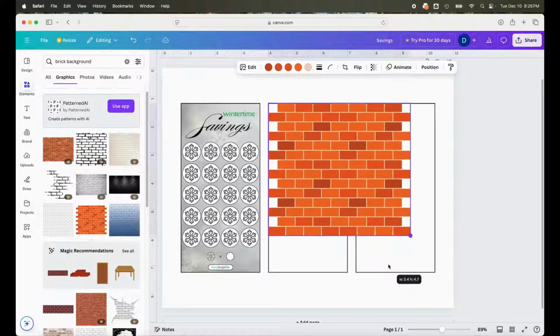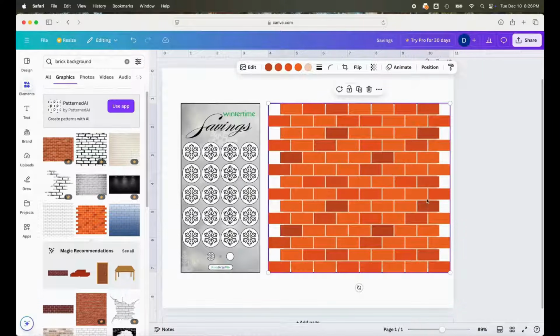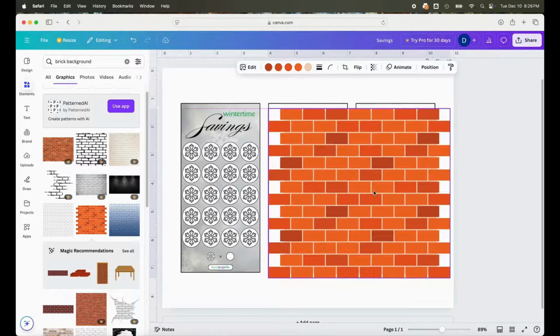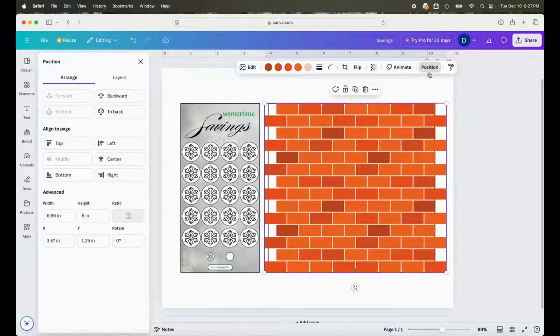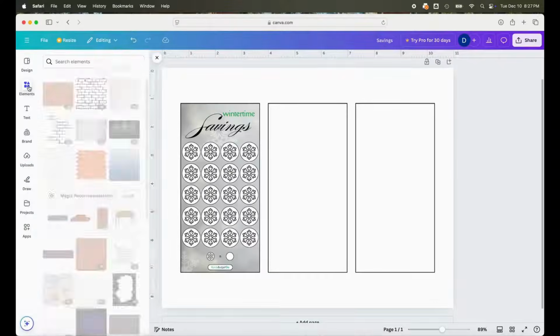Here I'm just experimenting with this brick background, and I end up not using it eventually because I just can't make it work. So with the first background, I was able to adjust it on just one dimension, whereas this one, it only moves in lockstep. So I can't unlock it here, and I'm really struggling to figure out what to do with it, and eventually I'm going to give up. So there, I just gave up. So it's time to find something else.